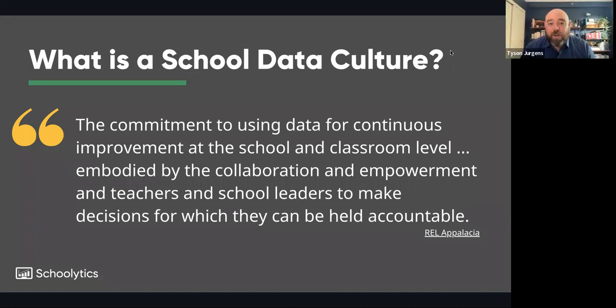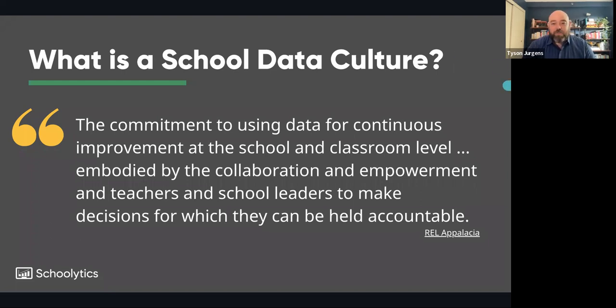Yeah, and that's such a great point, that the availability of the data might have outpaced our culture fostering. Right. Now, there's so much data, but we haven't talked about why we use it and who sees it and why we look at it together. So that's what we're here to talk about today.